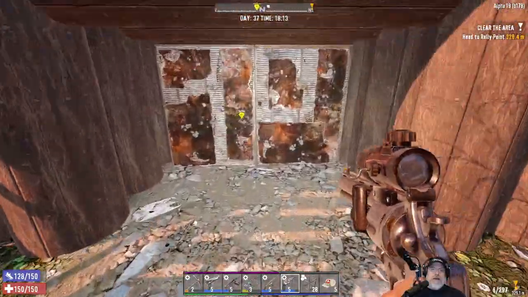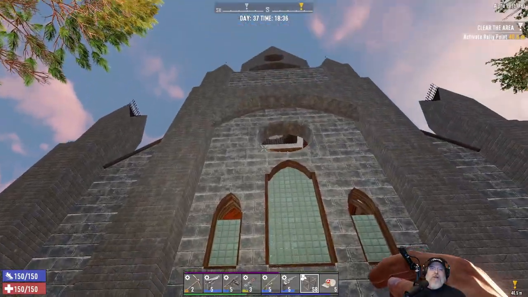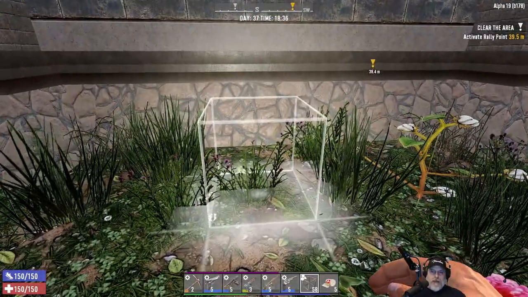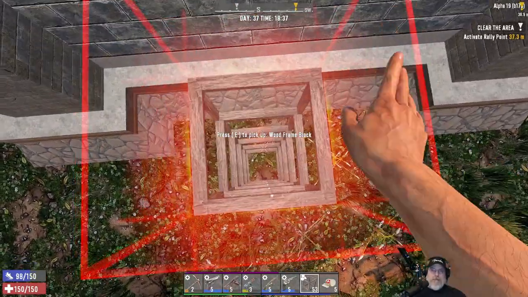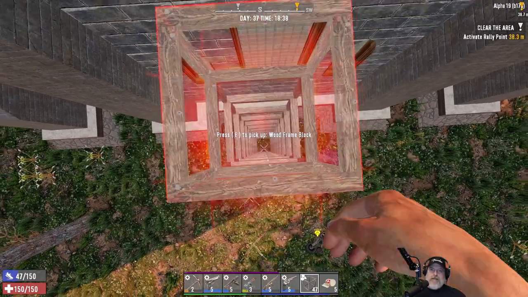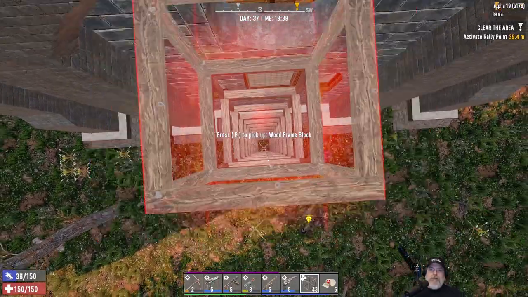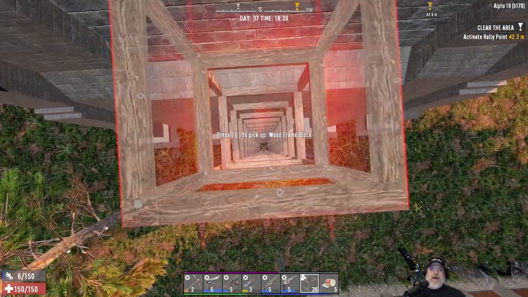Okay, let's go to the church. Okay, so here's what we're going to do. We're going to go up there. We're going to take the eye candy. Then we're going to start the quest, and then we're going to come back up here again and get the fat loots while we still have the eye candy active. And then after that, we'll just kind of go through it the proper way.